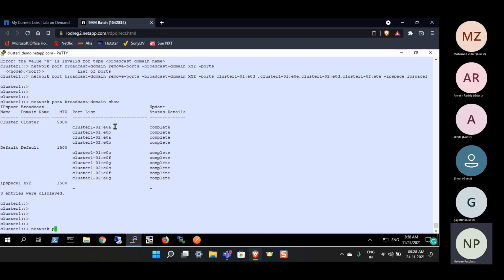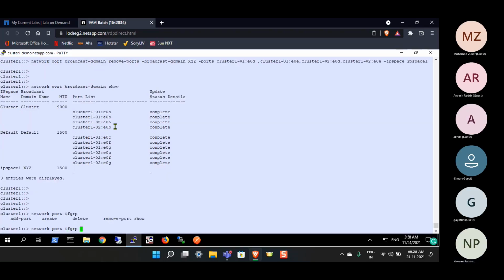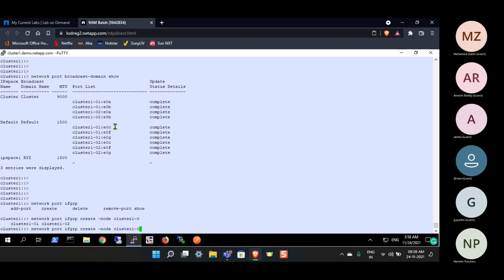Now, network port ifgroup create, with the node name and ifgroup name. In older ONTAP versions or in 7-Mode, we could give whatever name we wanted. But from cluster mode onwards, they have set some standards, so we cannot put whatever name we want.